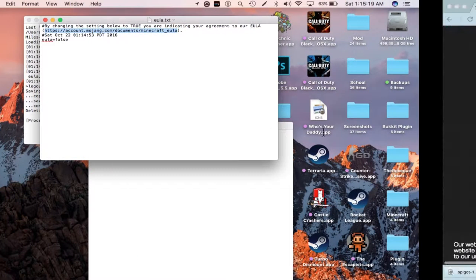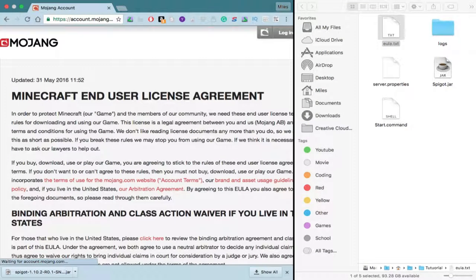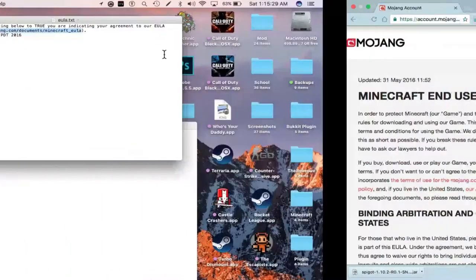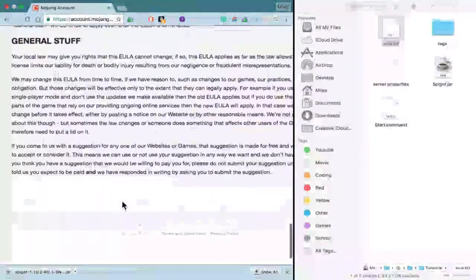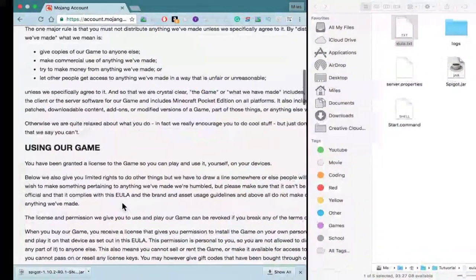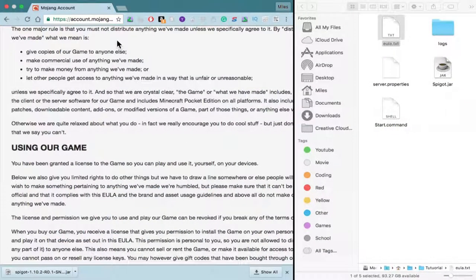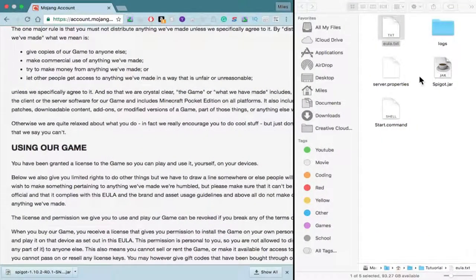And you're going to want to go to your EULA, and copy and paste this link, if you haven't already read the Minecraft EULA, and skim through it. You don't have to, but it's just a recommendation. I have read this whole EULA. It's not actually that long for a EULA, and I know the conditions, so I'm going to change this to true, because we will not be breaking any of those rules today. Okay? And now we're going to rerun this.